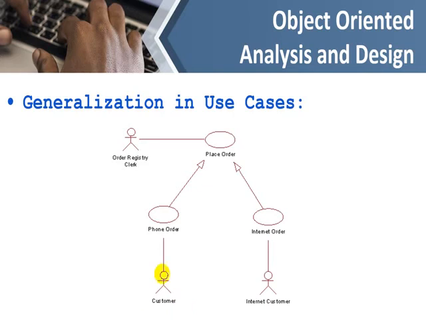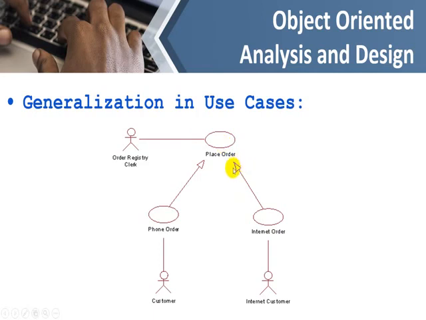So what will he do? He will make a call, and through the phone he will order the food, right? So customer, phone order, internet customer, internet order. So both are doing what? In fact, both are placing an order, but one functionality is the internet order and the other functionality is the phone order. And in fact, generally both are orders. So either it is placed by the phone or the internet, both are orders.